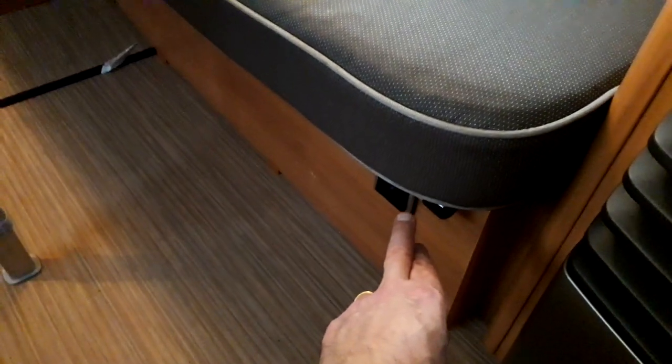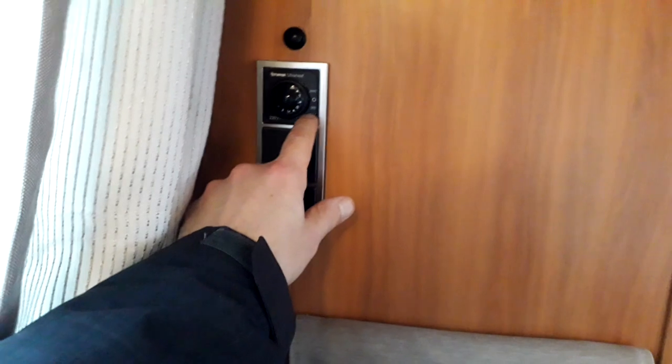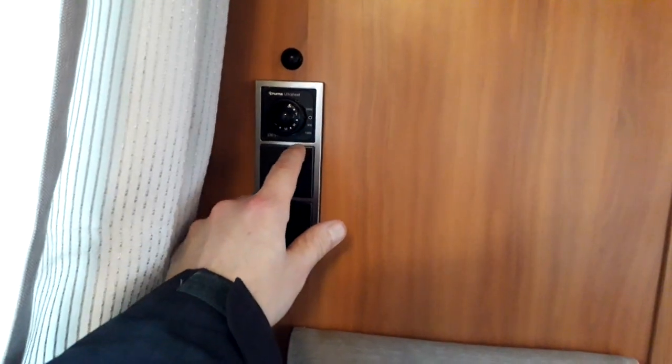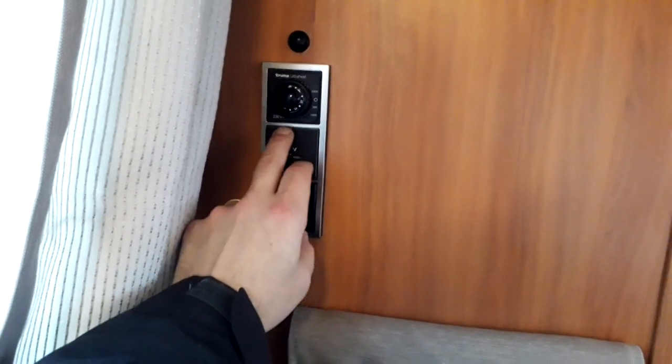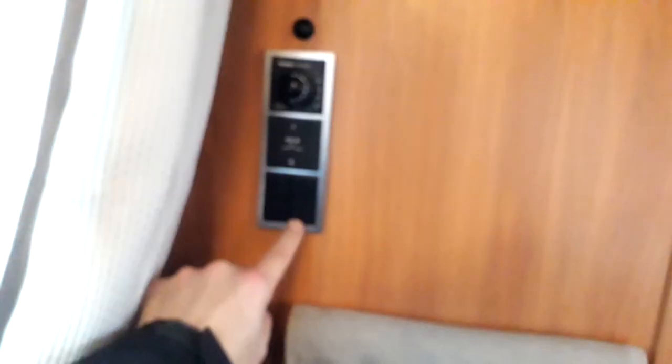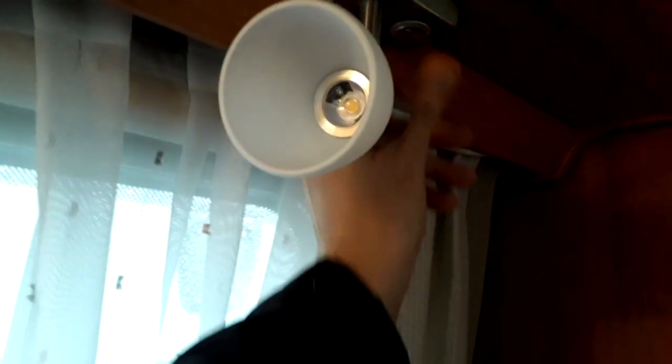One temptation with a fixed bed is that you can overload the back end. Down here there's a switch for the hot water — you tend to get about one sink full and it takes around 15 minutes to heat up. Here's the fire — it works off electric and gas. There's a small igniter battery just underneath at the bottom. It works really well off gas and is very warm, but it also works off site electric. For the site electric controls you've got a top dial: 500, 1000, 2000 — like the old three-bar fire. We tend to use 500. The temperature dial is in the middle. You've got the main power isolator for the caravan. You'll notice the switch is up for on because it's a European van, and then you've got your light switches.